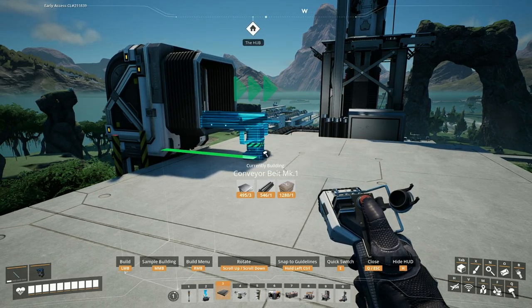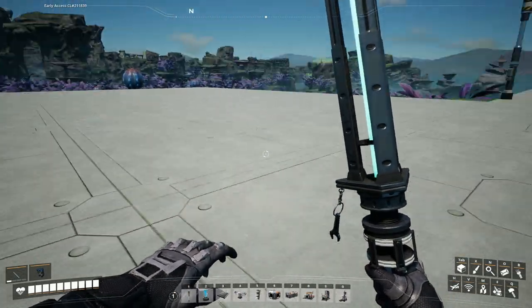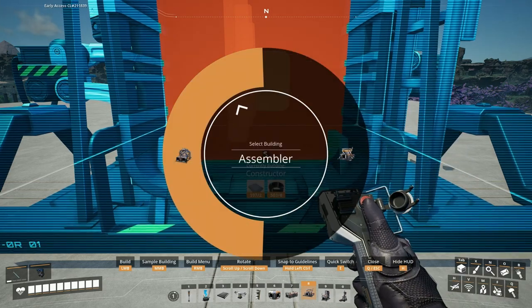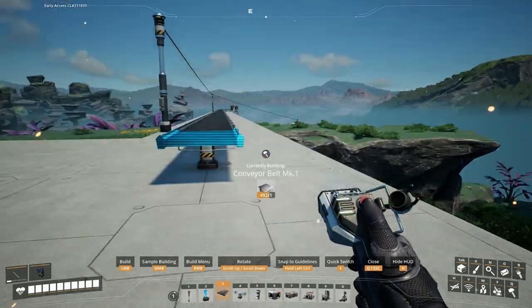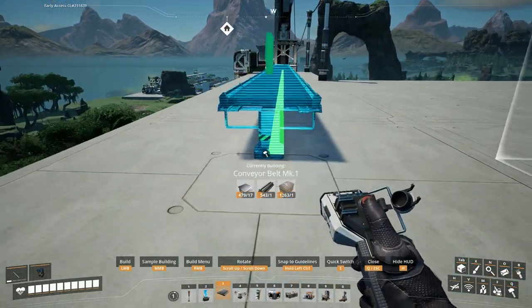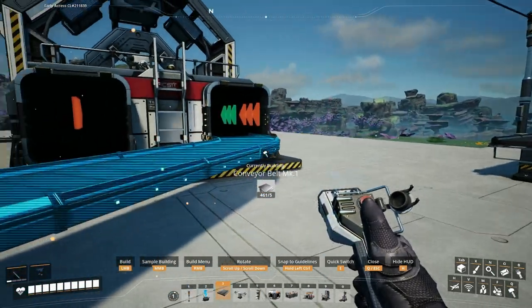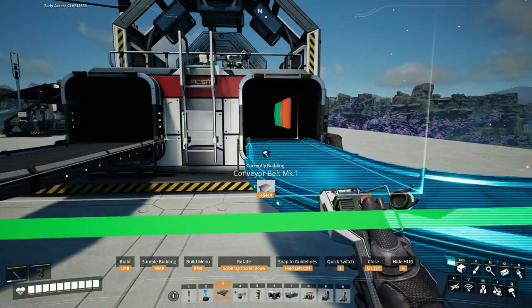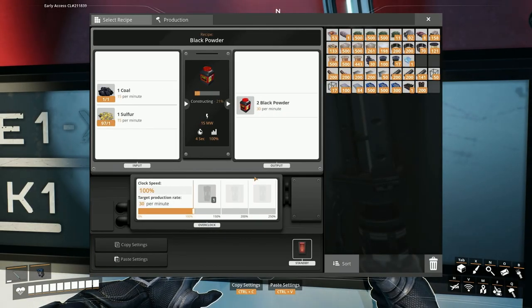So now I've got sulfur and coal both coming into this platform. What are we going to put in? We are going to put in an assembler. Doesn't matter if it is tight, that's fine. Now we will do coal to here and sulfur to there. And then that can now unlock our new recipe, black powder, and I'll stick the sulfur and coal that I've got in there.